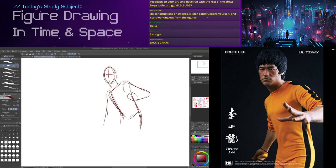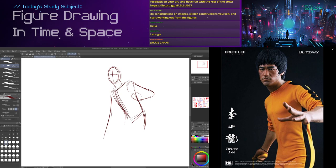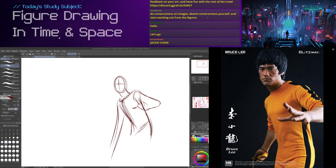So opening set. We'll do fives, maybe two sets of fives. Or one or two sets of fives. I don't know. Let's see how it goes. But I do want us to do at least two 20-minute poses today, where we spend a good 20 minutes really paying attention to the figure.